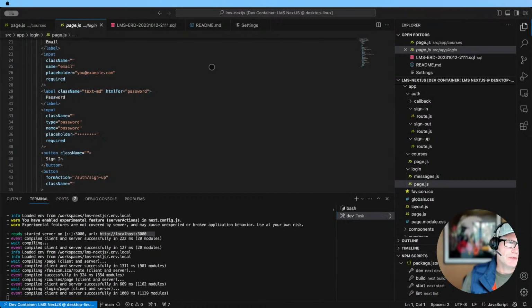I'm probably going to want some extra details going by what we had for the students table. So we will need their email, we will need their password, but we will also need the likes of their first name and last name, just to personalize parts of the actual application itself. So we can do that. And if I try to sign in now, it's got some basic validation there on the actual code.